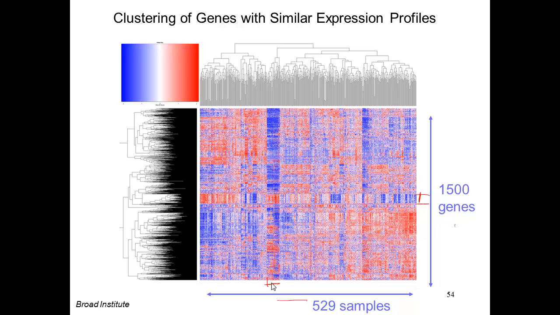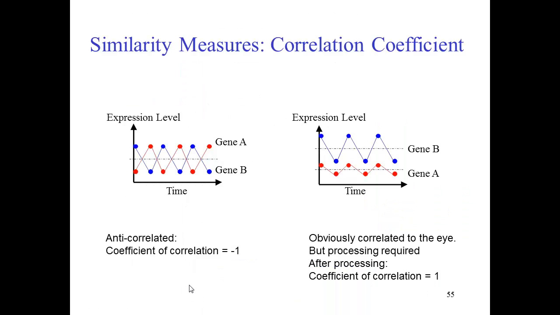Similarly, if we find a number of samples that are all behaving similarly, then we'll have a hypothesis that these samples are in some way related. If we're looking at different diseases, we might say that these different samples have a similar disease. The way that those correlograms are produced is by calculating correlation coefficients between any two genes over the conditions.